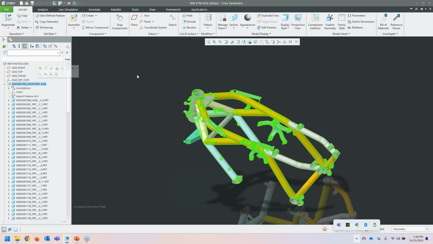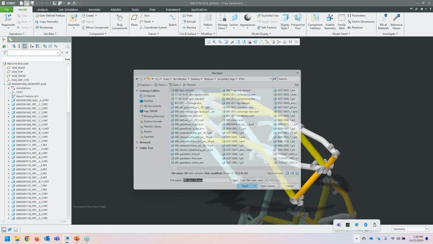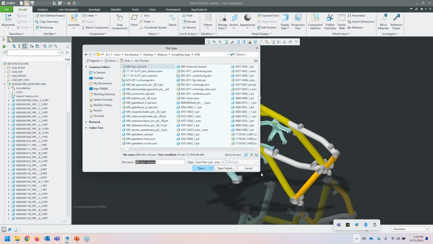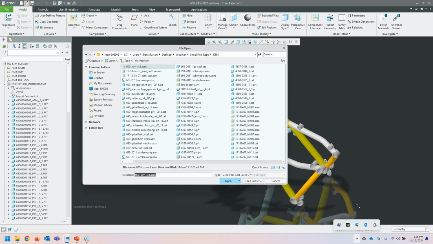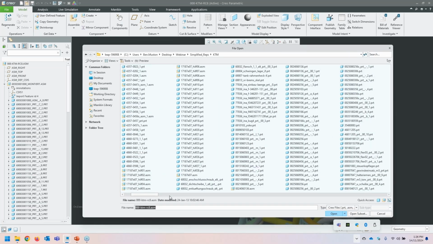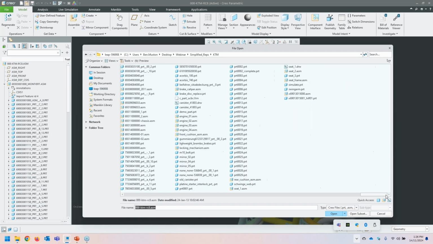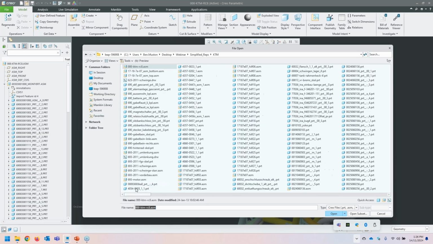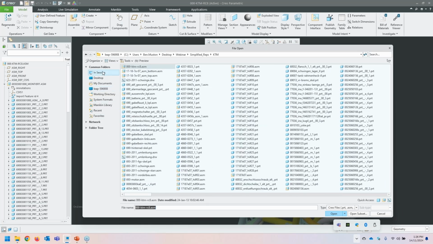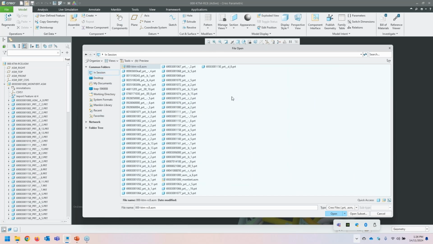So what I want to show now is if I go open and then look, these are all the files that make up this assembly. You can see there's pages and pages of them. But if I look in session right now, Creo is a memory-based system. It'll only open up the files that it's actually required to open.